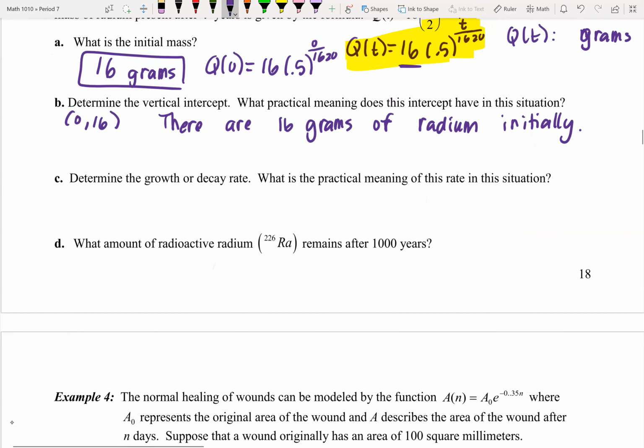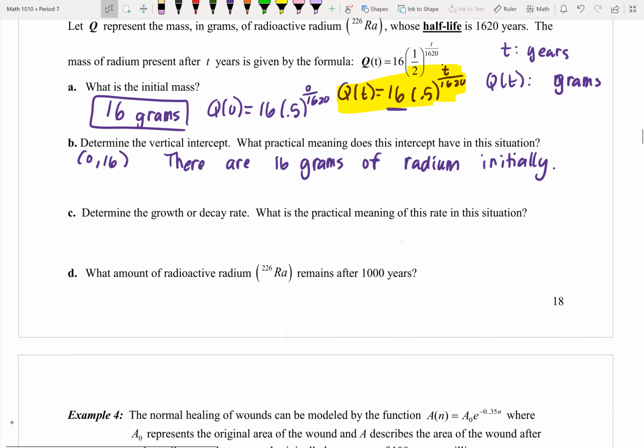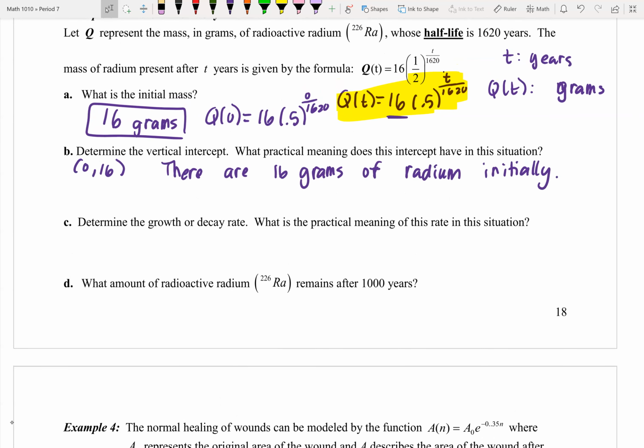Okay. Question C is where I'm going to kind of stretch you a little bit. Okay. This is like a little review for the quiz as well. Okay. I want you, first of all, is this growth or is it decay? Decay. I would love you to look at that equation and tell me how you know it's decay. Well, it's less than 1. What's less than 1? The base is less than 1. Yeah, perfect. That means decay. So I want you to put decay factor. And then I want you to put decay rate. They are different. You have to understand the difference.